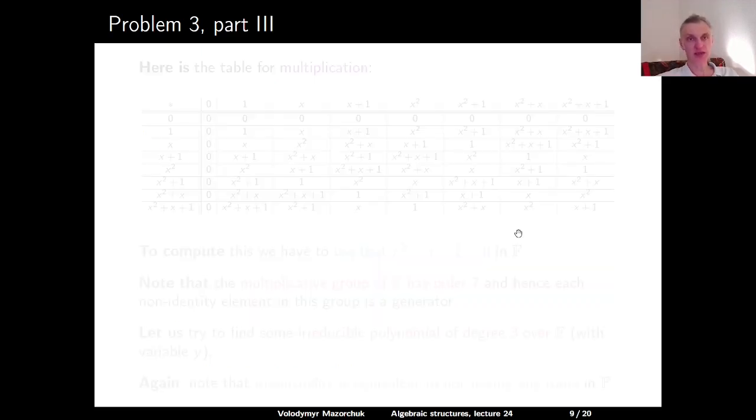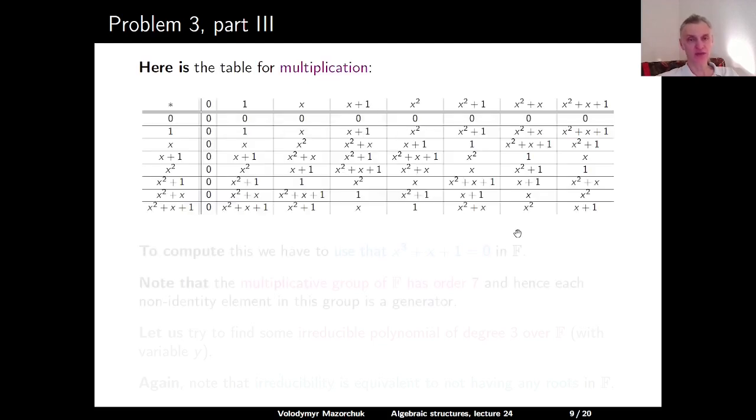So this is an easy thing, because it's just addition of coefficients modulo 2. It is much more complicated to write down the table of multiplication, because for multiplication we need to use that we take a quotient modulo our polynomial, so x cubed plus x plus 1 is equal to 0 in our field F. In other words, x cubed is equal to x plus 1. Note that plus and minus 1 are the same, because we work over the field with 2 elements originally. Of course, 0 times anything is 0, and 1 times anything is itself, but then the rest we need to compute.